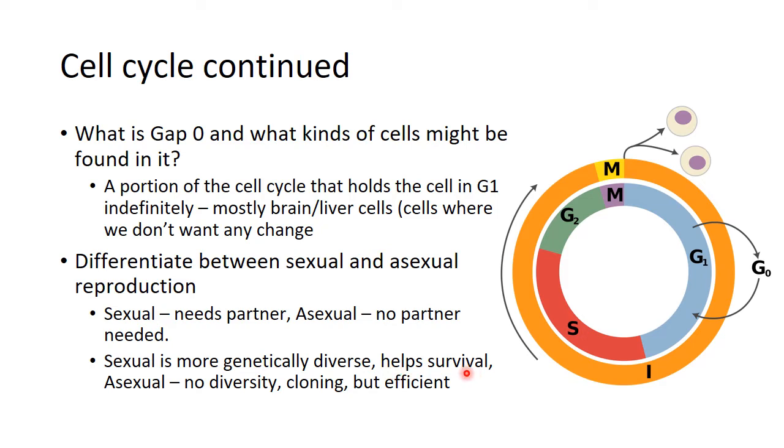It does help in survival, namely keep species going. But asexual, no diversity in cells. We want exact copies. When I cut my finger, cutting some onions, cooking dinner, and I want to replace those cells with copies of those cells, I want those finger cells to be exactly the same. I don't want nothing weird in there. It's also pretty much the same as cloning, just naturally occurring, and it's very efficient. So all good things to remember and note.